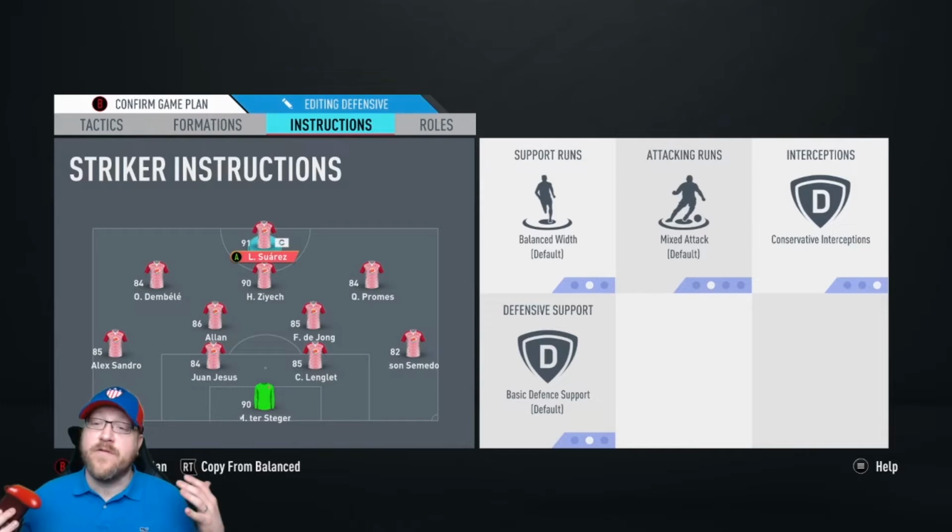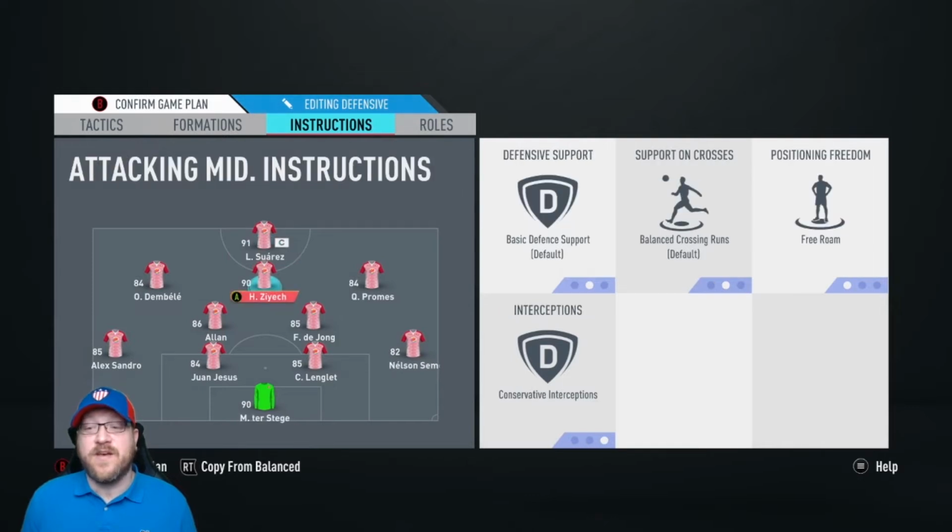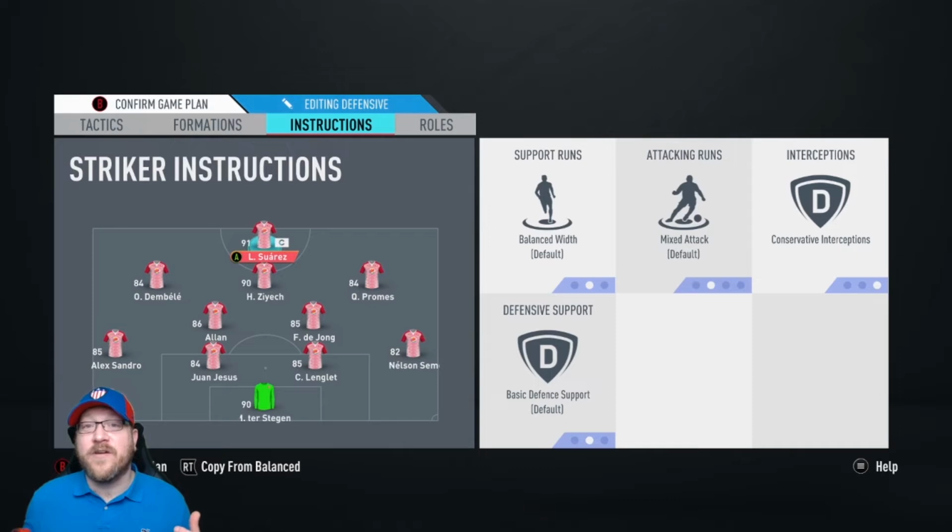Instruction wise, for my striker, I believe the only thing I have changed here is interceptions to conservative interceptions. I've changed my entire front line to conservative interceptions, and that's because I'm trying to conserve their energy as much as possible. I don't want them running around trying to make these interceptions that aren't there when I need them to conserve their energy for attacking.